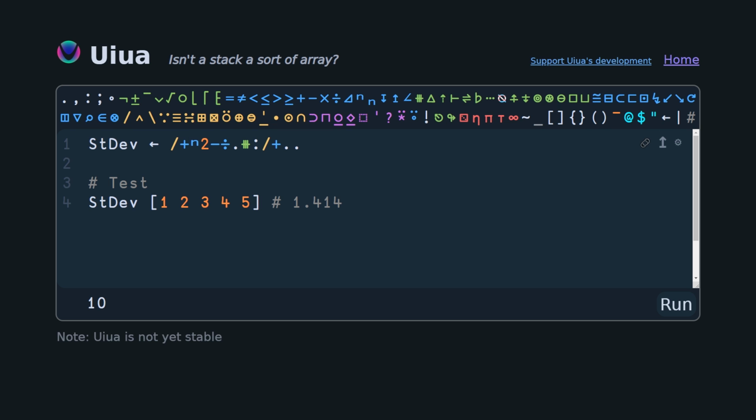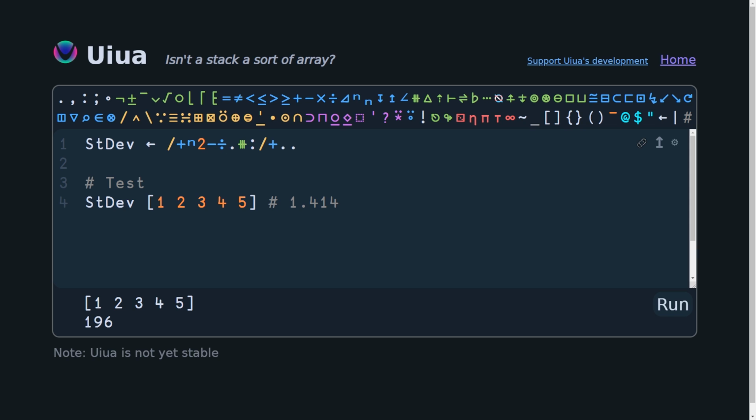So if we put a duplicate after this, it's going to mess up the rest. So one of the tricks you can do is you can just parenthesize everything that you need to apply and then dip this, and we're going to get the values we want now. So that's going to pop an operation off, apply a function, and then pop the thing that you popped off back on.